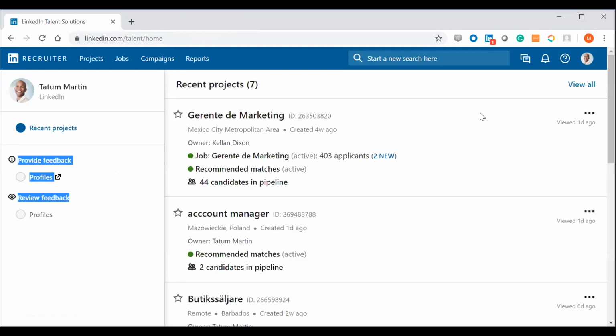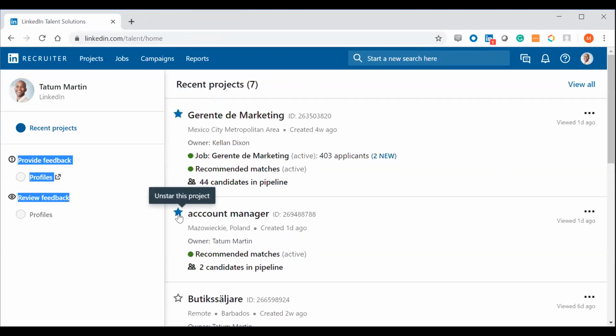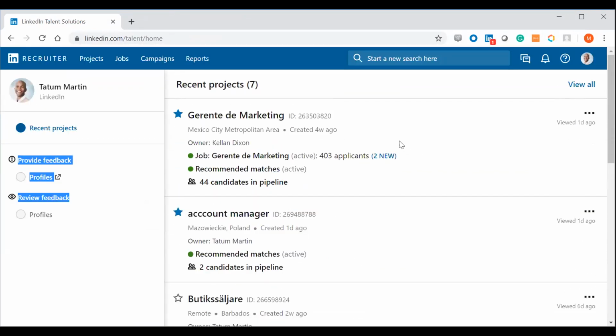This is where you can quickly resume work on any recent project and pin your favorite projects to the top of the list. One of the main things with this is that projects are now front row and center when it comes to the new Recruiter and Jobs. There are many reasons behind this change, but one of the keys to success with this workflow is saving all of the work that you do in Recruiter to a project. For those of you who might be new to Recruiter or haven't used it in the past, a project is an organizational space where you can search for candidates and save all of your work for a specific job requisition or talent pipeline in one central location.